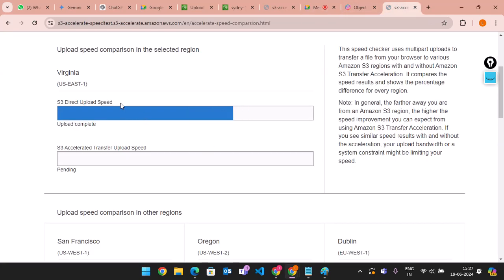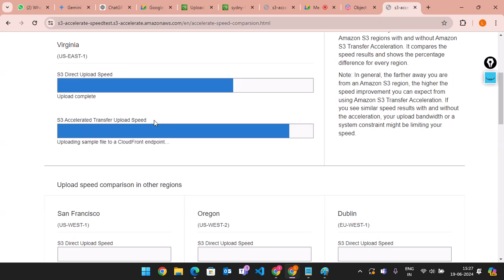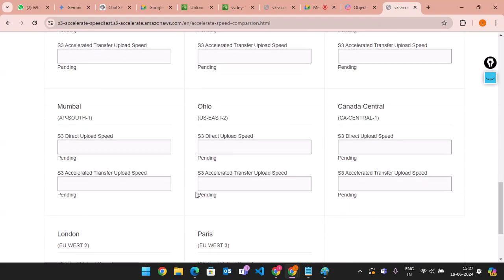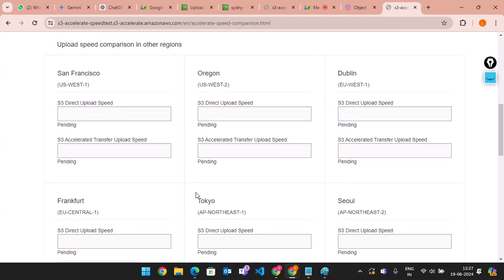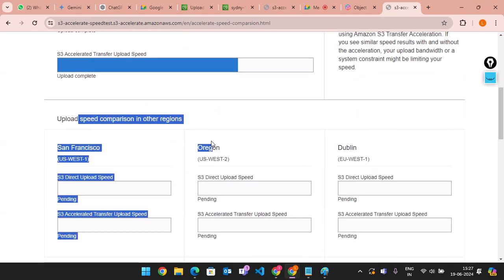See, direct is like this. Let's see the acceleration speed. It will stop somewhere. Like this, guys, we can see the entire comparison.